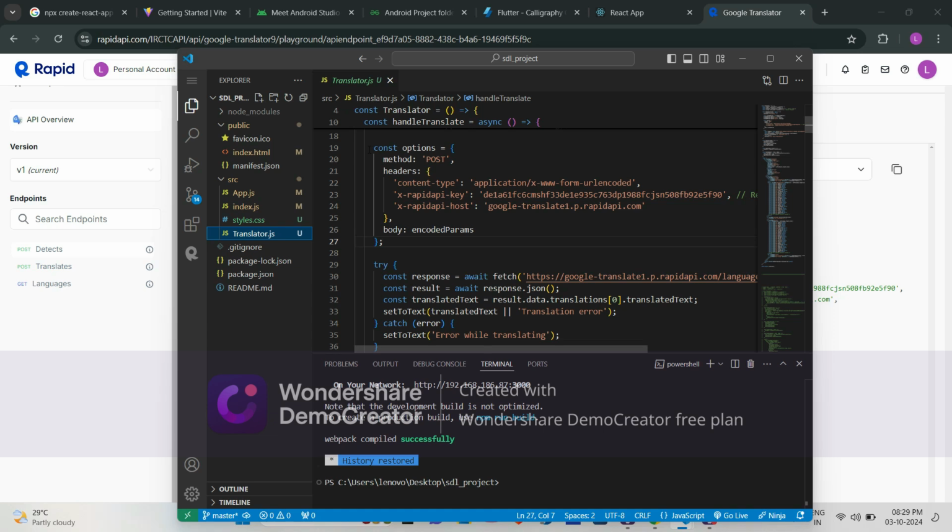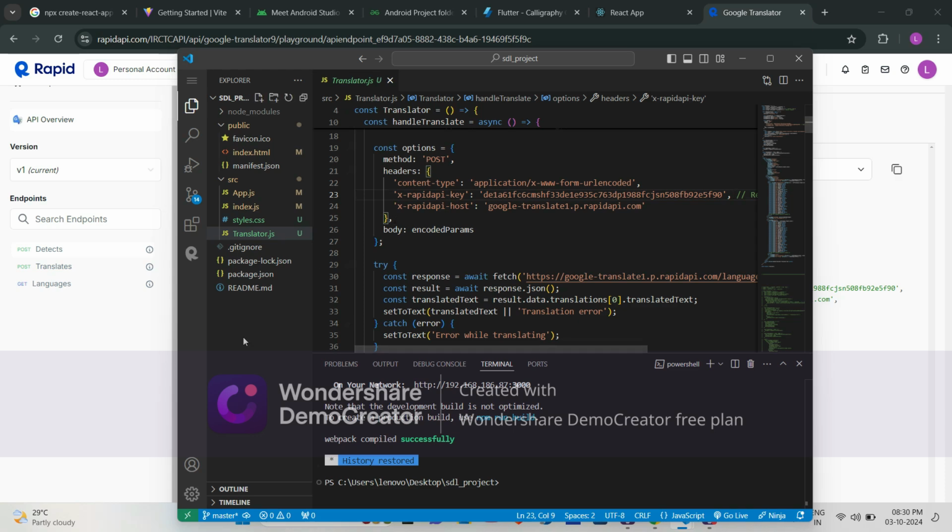The method is POST, meaning you are sending data to the server. All the information or things you want, you can send to the server. Now there are headers, in that Content-Type, which specifies the format of the data being sent to the URL. It means you have to specify what data is being sent to the server, and this is the main part where the X-RapidAPI-Key goes.